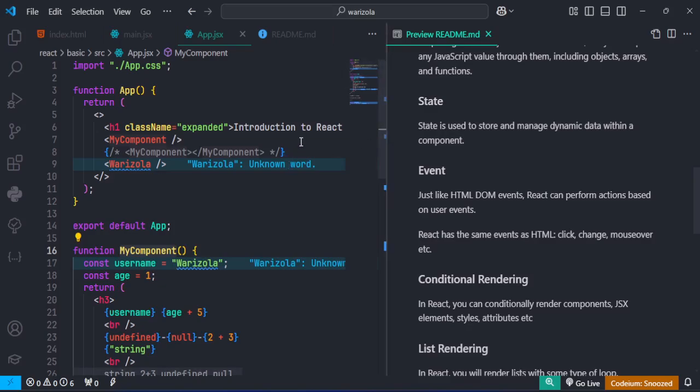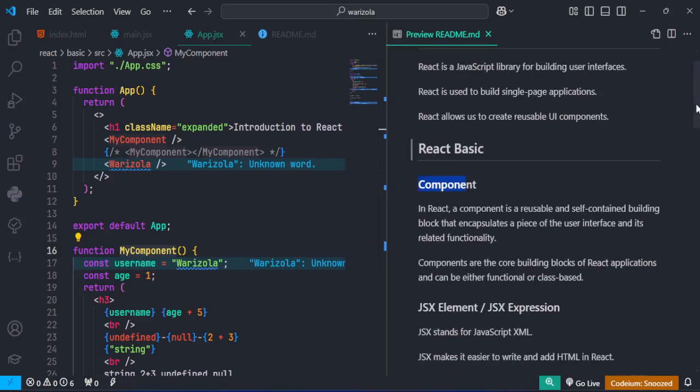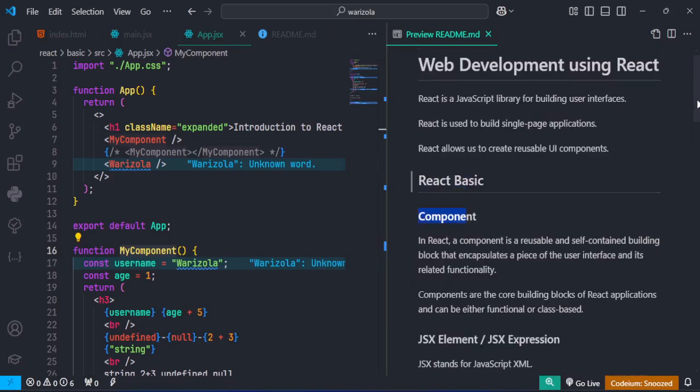So to do a recap, what is a component? A component is a reusable block of code that describes the data and the UI that you want to showcase to the user on the page. And again, we talked about how the component is reusable because it's a function or a block of code that you define for React, saying these are the set of data inside this block and this is what I want to show on the UI anytime a user carries out this action, or if they are not even doing anything, this is what I want you to display to the user on the page.